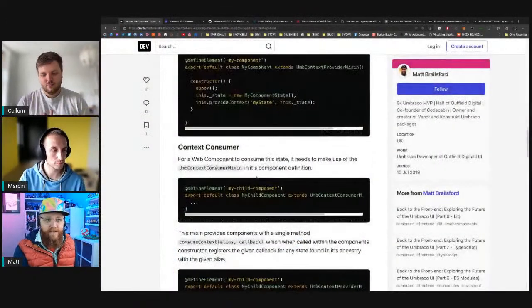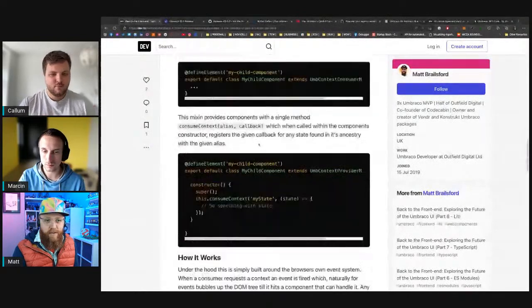And I'm assuming, again, as you said, Matt, we're still in the early stages of implementation. I'm assuming even all of these concepts are probably going to be abstracted away quite nicely from a package dev's point of view. Like we're probably not going to know about them, potentially. I mean, the thing that's always been shared about web components is that you could really develop things in whatever way that you want. So even though this is how Umbraco are doing the core back office, that isn't how you have to do it as a package developer.